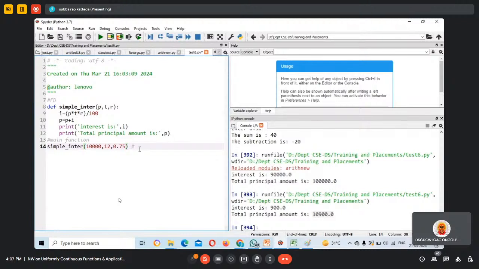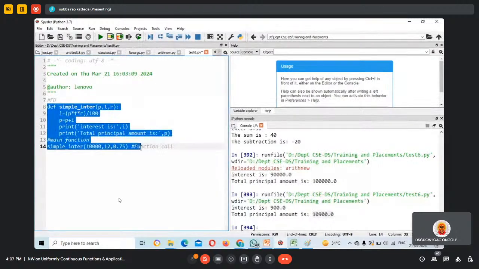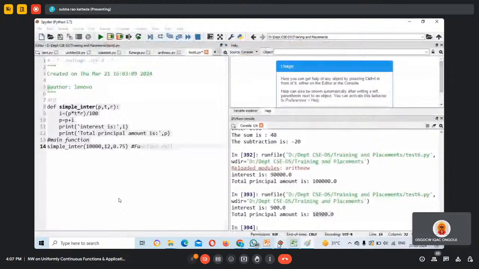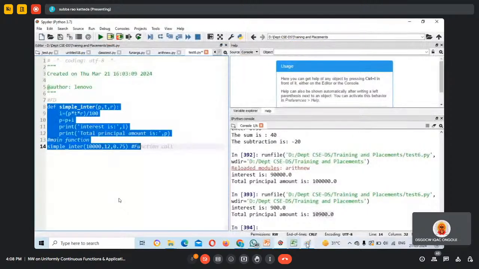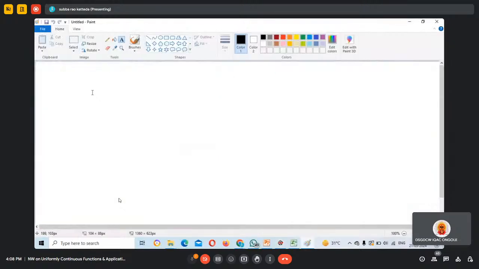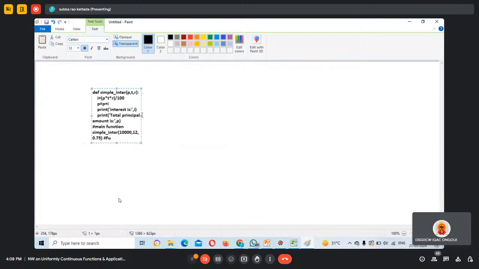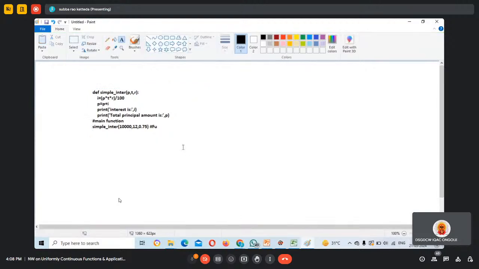Now, this is called a function call. In the function call, if you observe, I have passed the arguments.